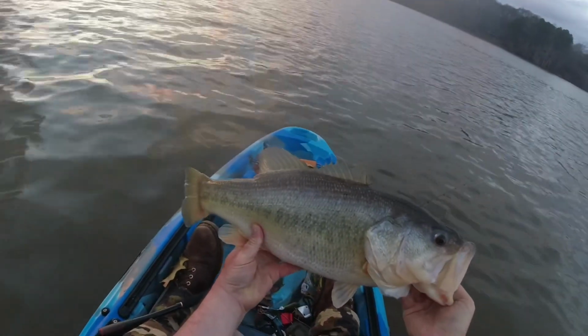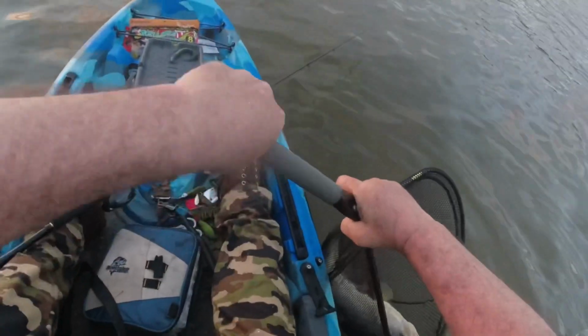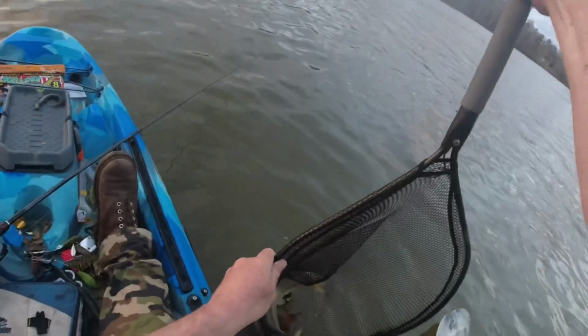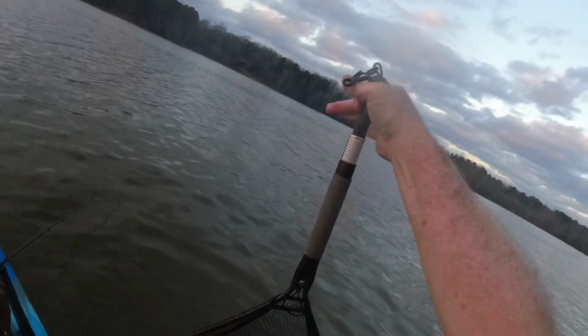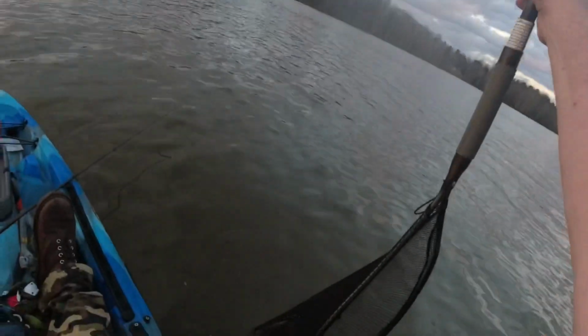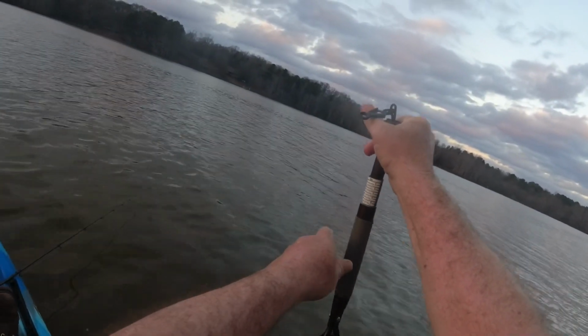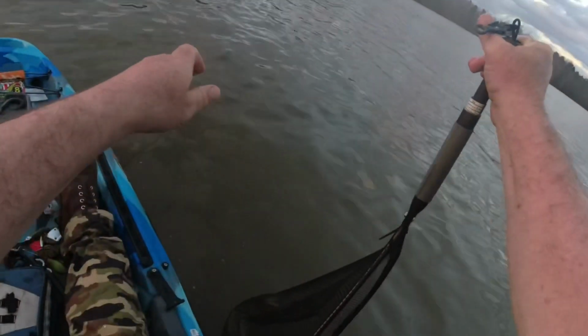All right. I have no idea what that one weighs, but we're definitely gonna weigh it. Got my weigh net here. Easy, big girl. Let's see where she pulls it down to. You see that scale's going down to about 9, a little over 9. Looks like. No, a little over 8.